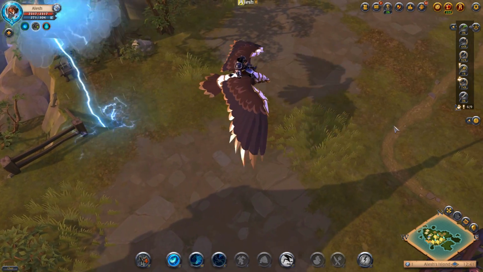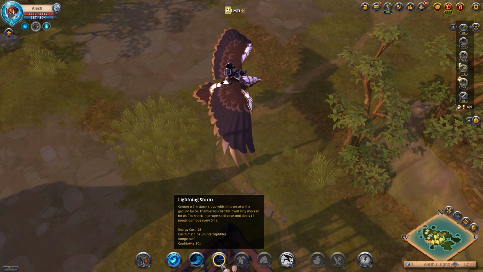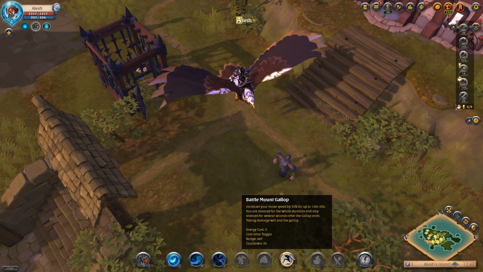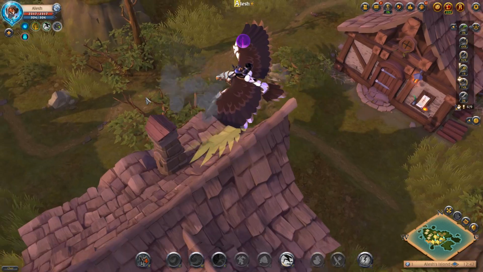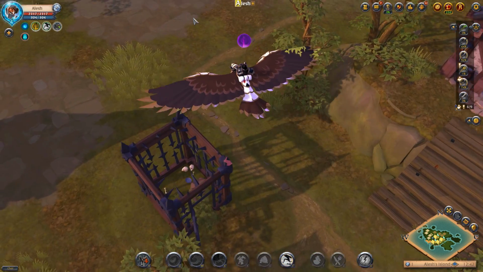And again, if people are shocked, they will interrupt all spellcast, and it also does a little bit of damage. Again, all of the battle mounts have the Battle Mount Gallop. That means when I press this ability, I'll be able to move 90% faster with the gallop speed. I won't be able to use any abilities, but this lasts a total of 10 minutes.